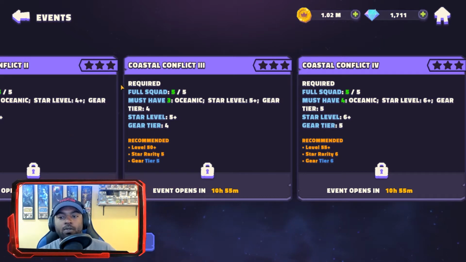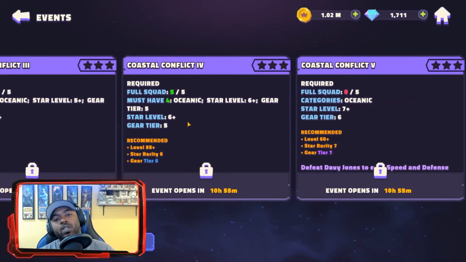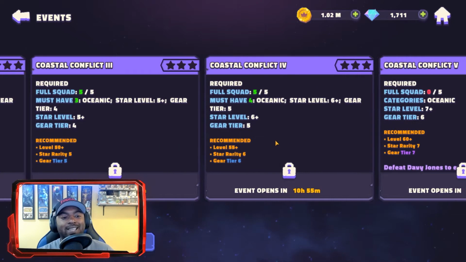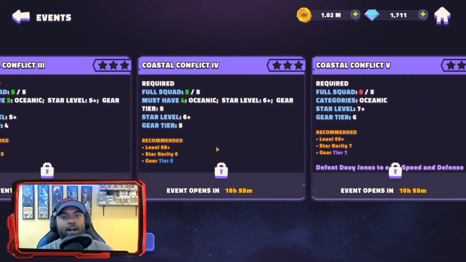I do believe if you have the right characters, you'll still be able to get through this with gear tier 4. Moving on to Coastal Conflict 4, there's only 5 nodes in this, so for 4 we bump it up to 4 Oceanic characters. You guys kind of see where this is going, we're leading up to 5. We increase the star level to 6 stars, and we increase the gear tier to gear tier 5. We're slowly creeping up to gear tier 6 and 7 stars, but they recommend level 55 or better.